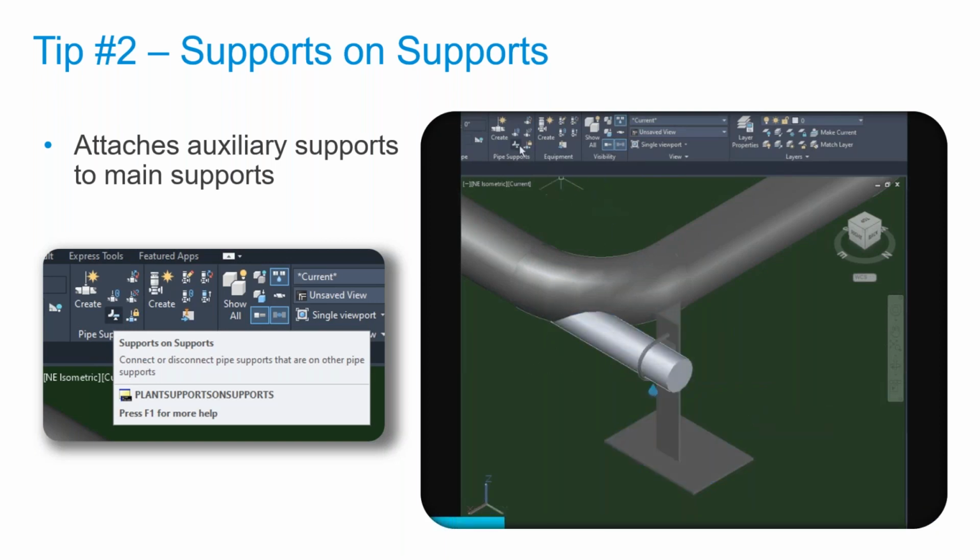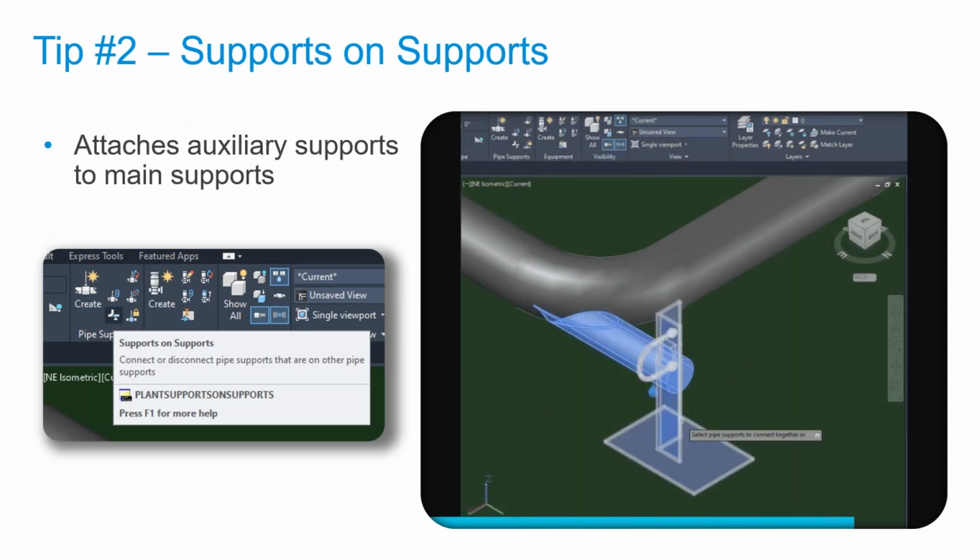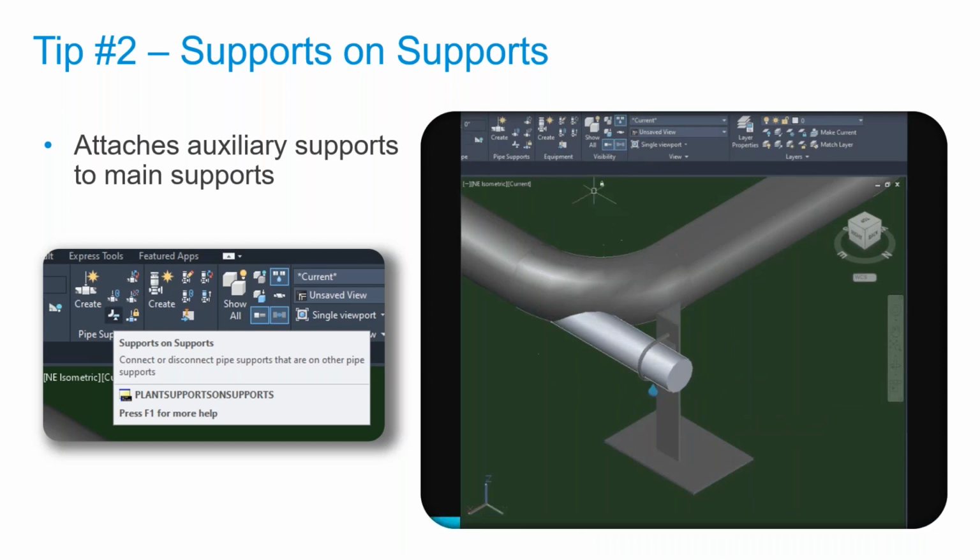It's not a visible connection between these two parts, and as a result, both parts will show up on the ISO that's connected to this pipe, and also on the ISO drawing area you will see a hint, or a reference to the position in the bill of materials. So that's something you might want to use.